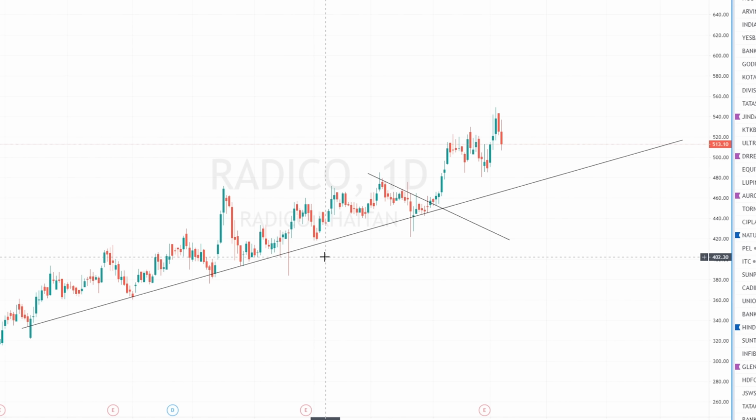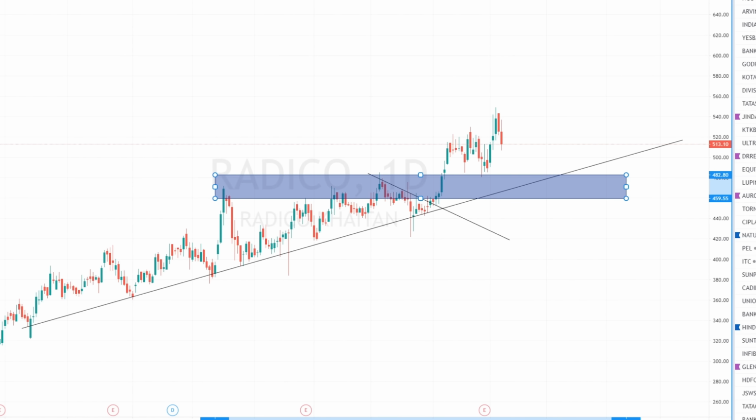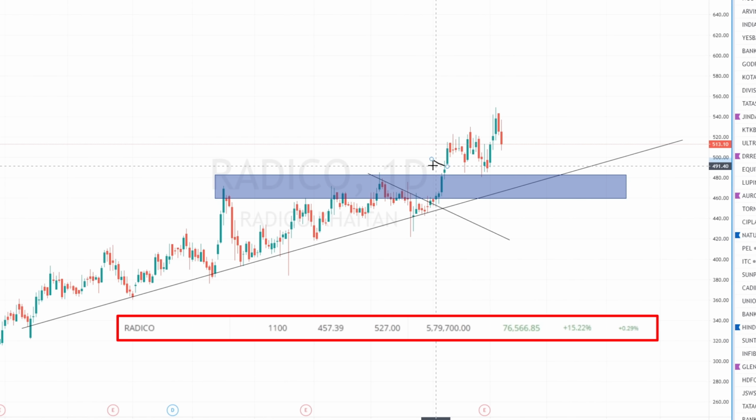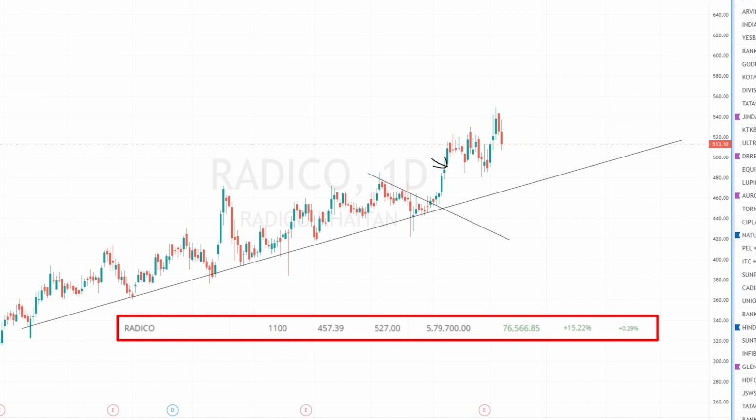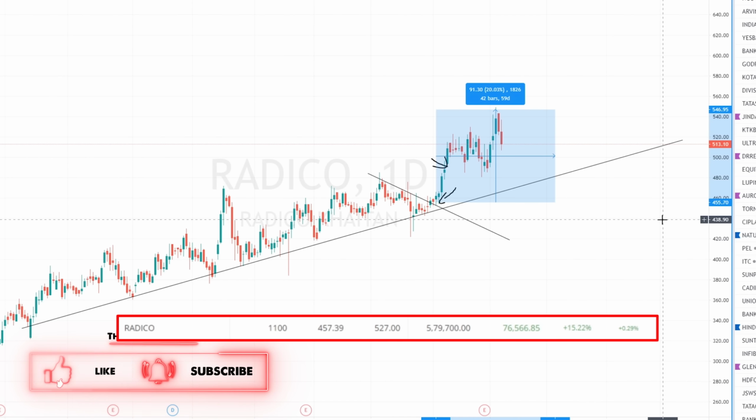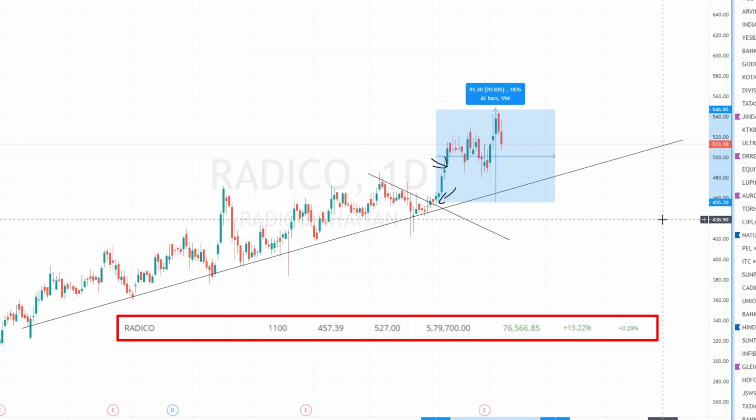Okay, so as I mentioned earlier, entry is the key here. You have to enter at the right price, because what most people would do is draw some kind of resistance like this, and right after the breakout they will enter, probably here. So the move is not much after this is broken, right? It's like 8 to 9%, but we get to enter here, correct? You're almost booking more than 18%. This is why I use triangle patterns and trend lines, because it gives me earlier entry and exit.